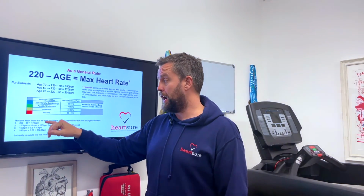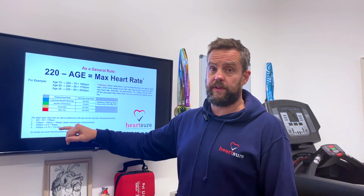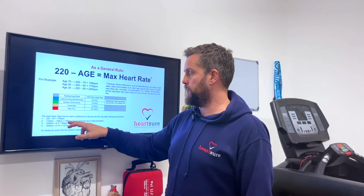Now when you're working one-to-one with patients like I do here, I can work with that. If I notice, using the Borg scale, which we'll talk about in a later video, that that's too easy for the patient as their max, we can alter that.